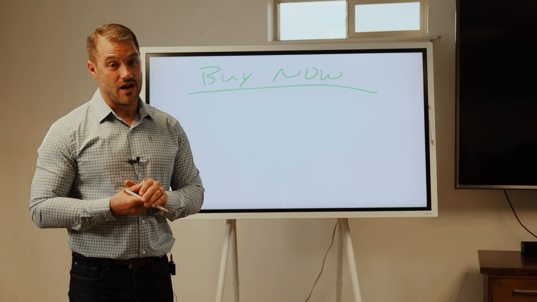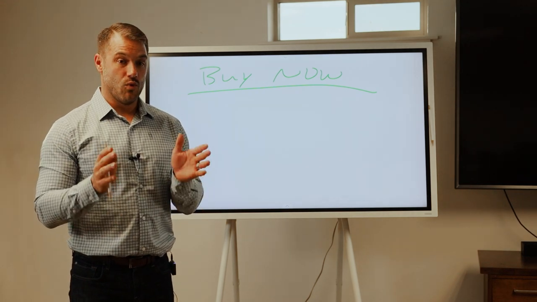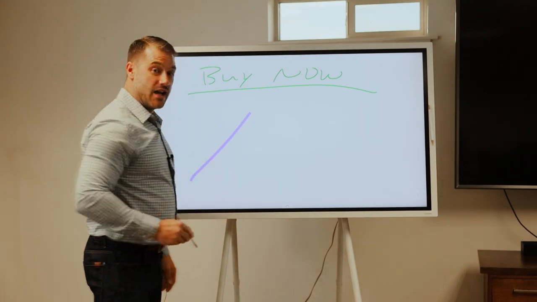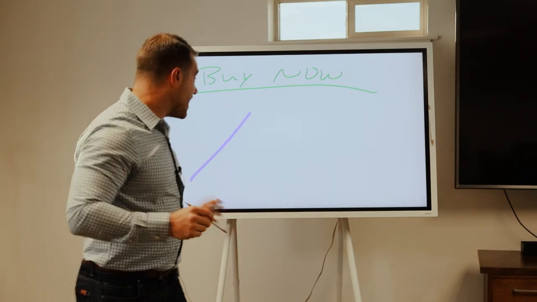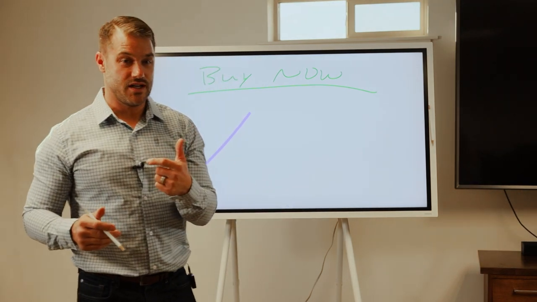The smart people are buying stocks right now. Who's buying real estate right now? The smart people are buying real estate right now. What are the sheep going to do? When are the sheep going to buy in the stock market? It's too late, because everyone starts doing it. So when do you think the sheep are going to start purchasing homes?